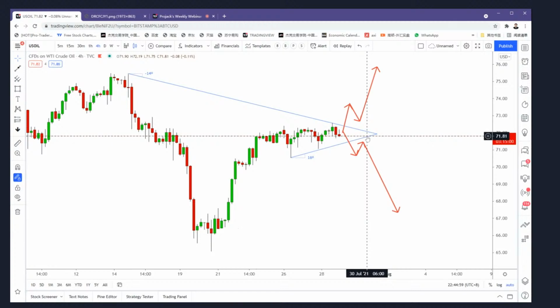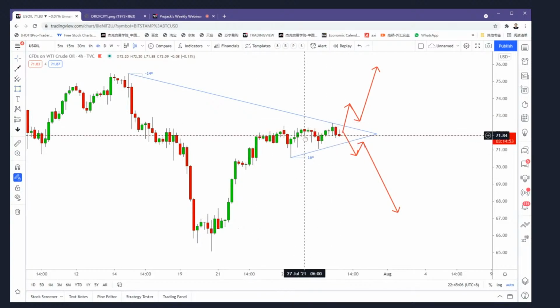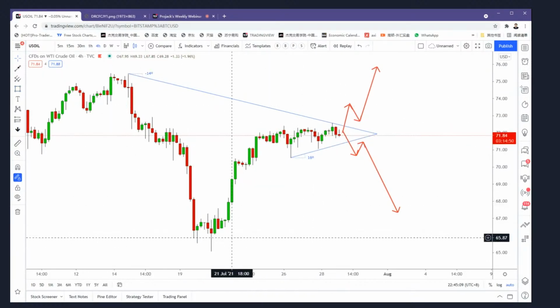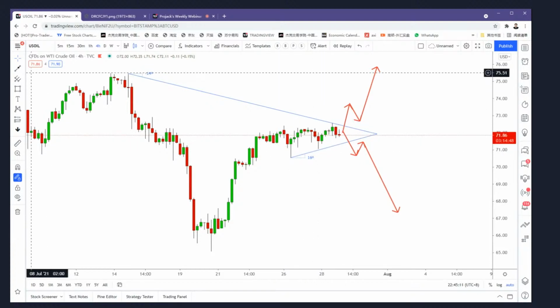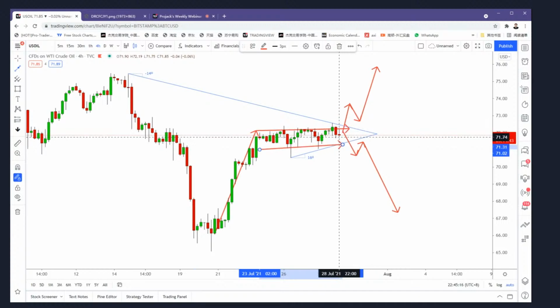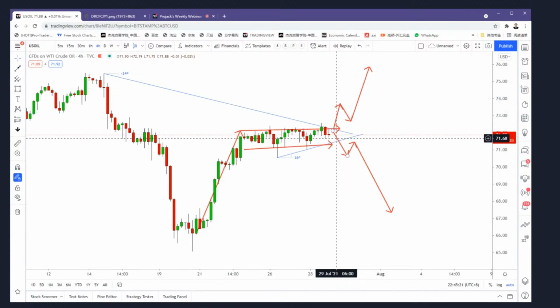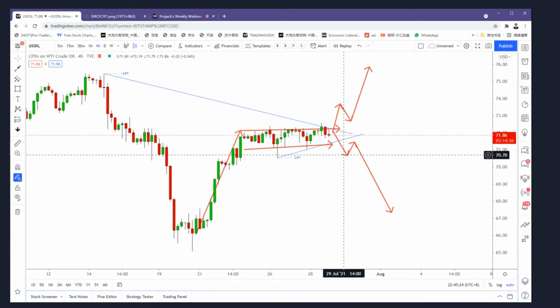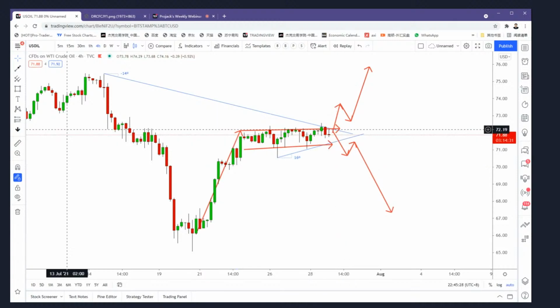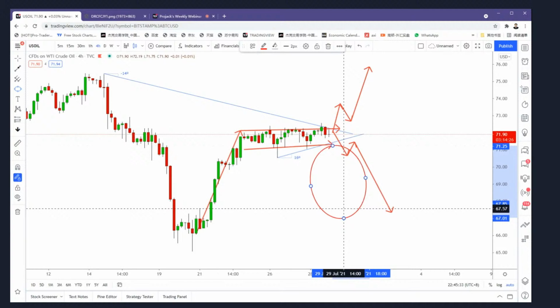Well, in my case, you have to understand the location of this consolidation part. This is not in a very high place. It is neither in a very low place. It's quite in the middle, right? But of course, previously there was an uptrend. So if it is a trend continuation pattern, it may go up. But you have to be prepared that this trend line will be broken some day. It may also happen. So if the trend line is broken to the downside, you can always take the sell because you just need to check whether the room is big enough for you.